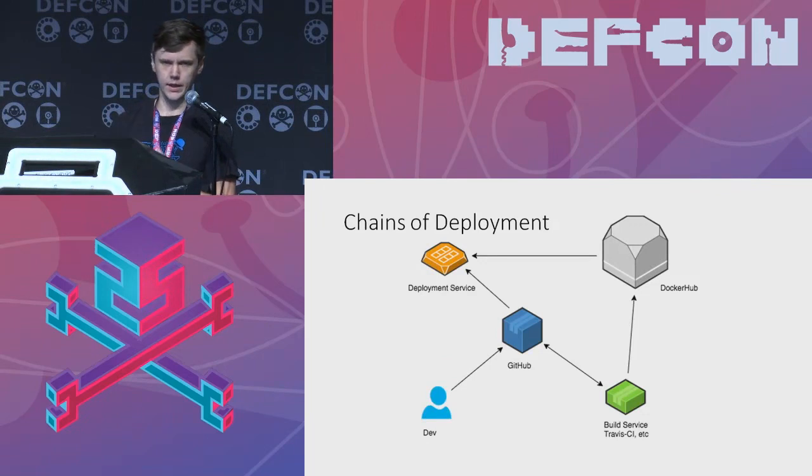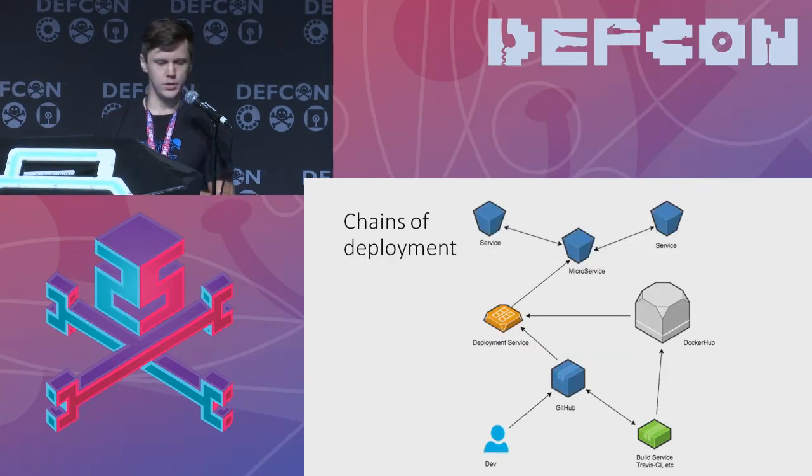From there, it might let GitHub know, hey, we've completed successfully or we've failed. Or some of these bundle an image up, and it will actually create the image of the code you just built, and it might ship it to an image repository like Docker Hub. And then from there, the deployment service would either take the code from the source, or it would take the image from the image repository, and deploy it out to its cluster of servers where it's going to run some microservices for whoever might be consuming them. These are not necessarily web facing, these are just services to do whatever you want them to do.